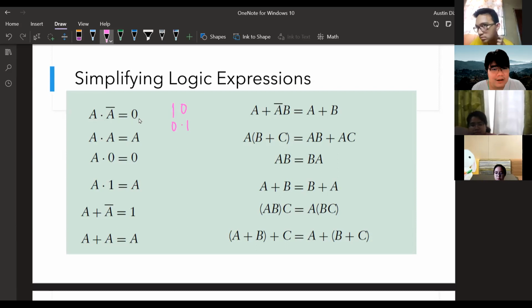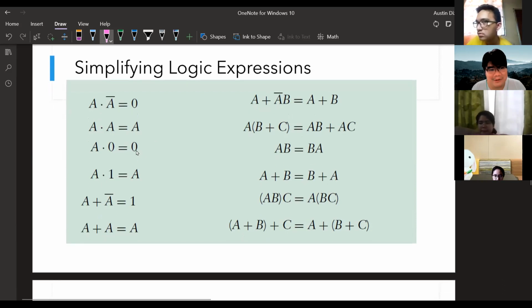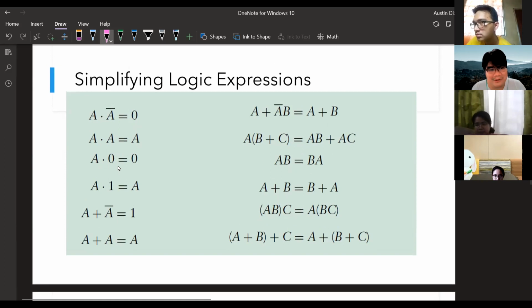Kasi babalik-balik na rin mo lang. And that's always 0. Okay? A with itself, and with itself, syempre, itself pa rin yun. Okay? Itself pa rin yun.